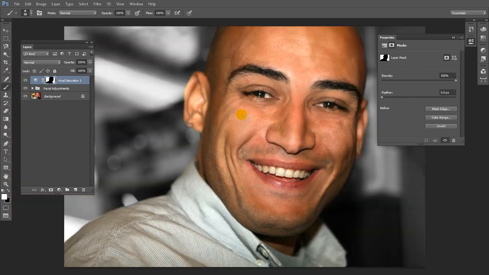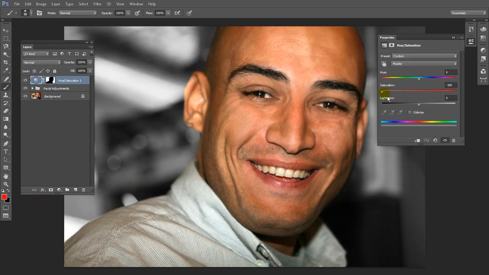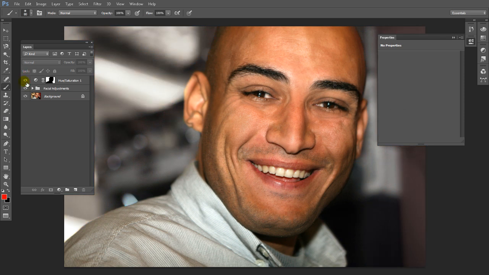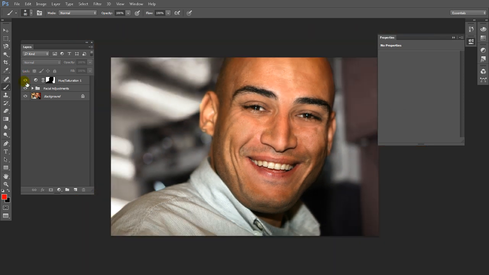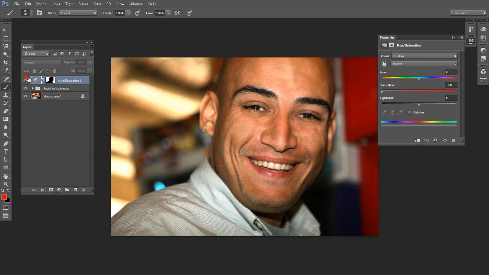Okay. So, like I said, we don't want to take this hue and saturation all the way off. I do want to lighten it a little bit though. So I could do it a couple ways. I could take the saturation all the way off and adjust my opacity here, which I prefer to do just because it's easier to adjust this than to have to pop this open too. But you can see how that kind of pops him out from the background a little bit more. And it makes it not look like we hid all the coloring.